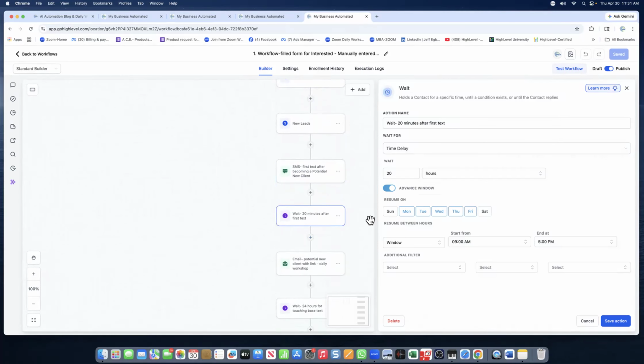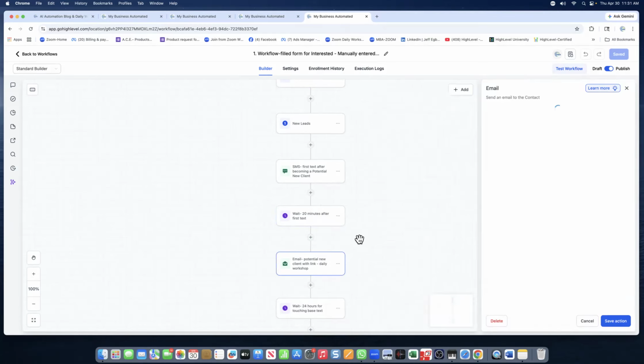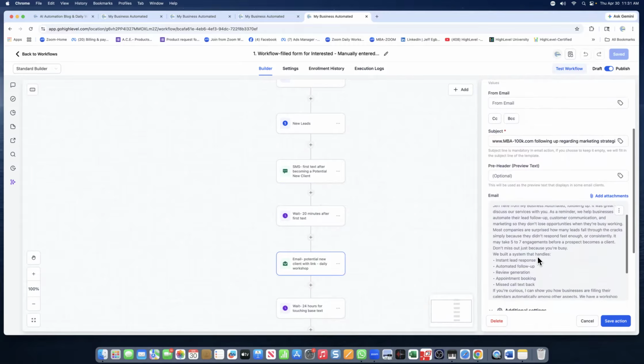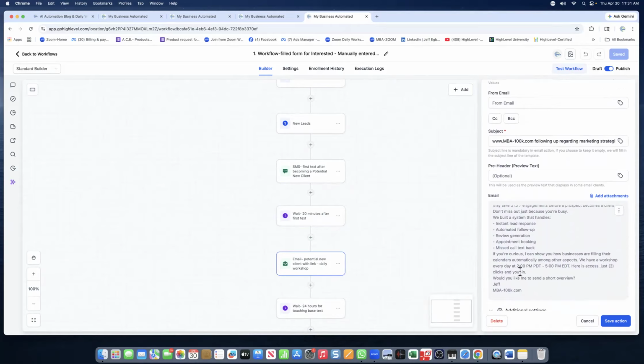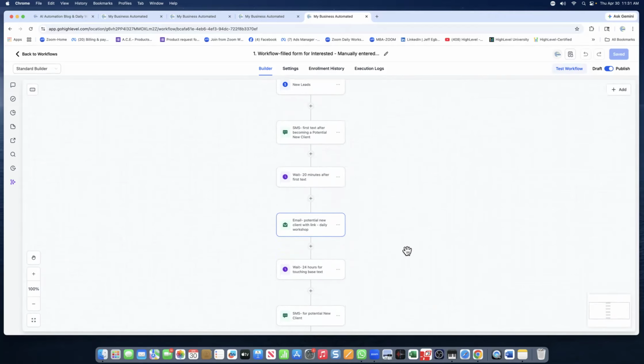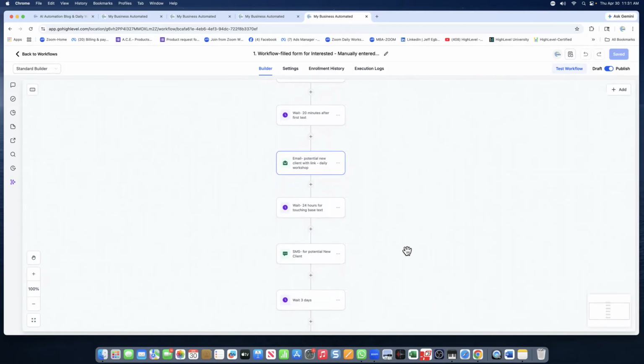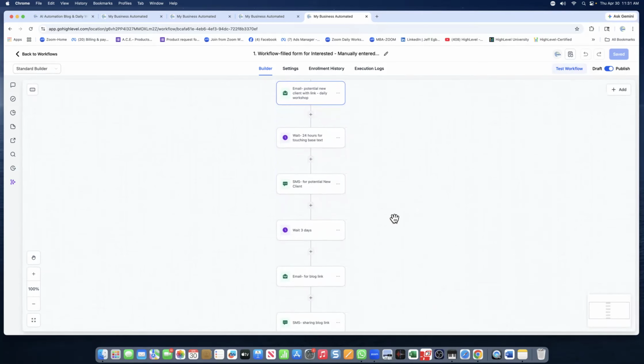Then I'm going to wait 20 minutes for another email. And I'm going to send them an email that talks about some of the things that we do, inviting them again to the workshop, things like that. And I'm always experimenting with what works, but this is where we go into detail of how we can discover over a period of time the best practices within the system, within the success of other people that have used the software. That information is available to me, and I get it and I study it and I work on it and I create opportunities for people to grow in that. That's what we do, done for you, when we're building your system for marketing.